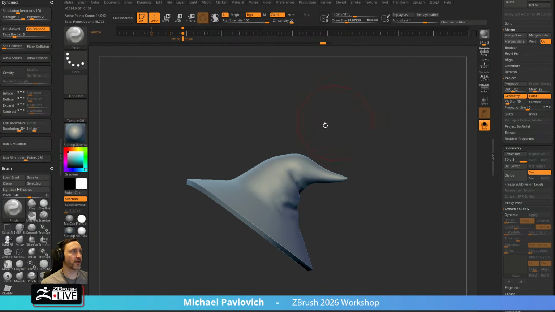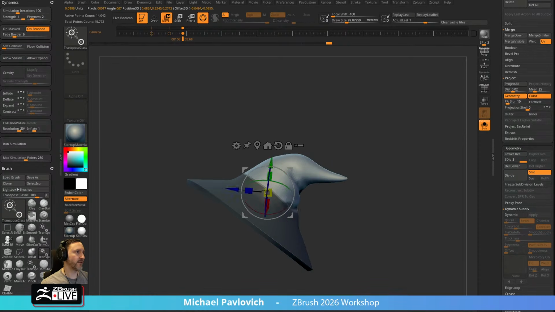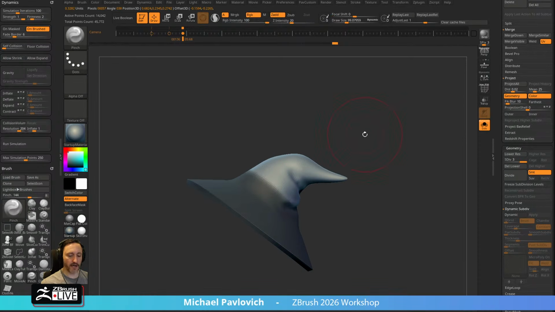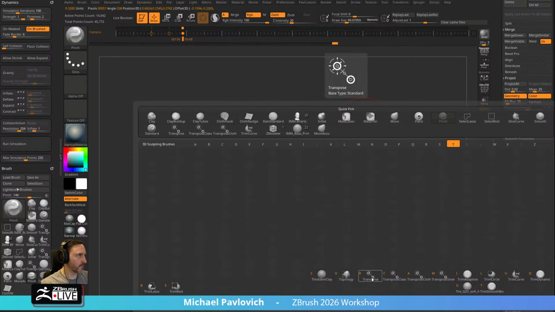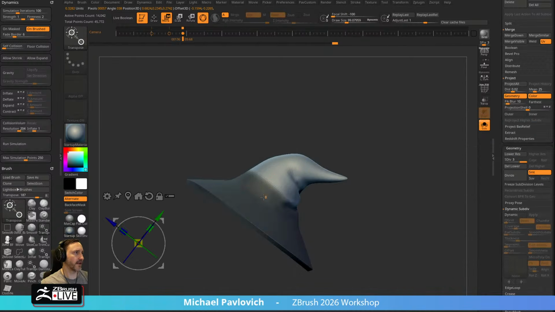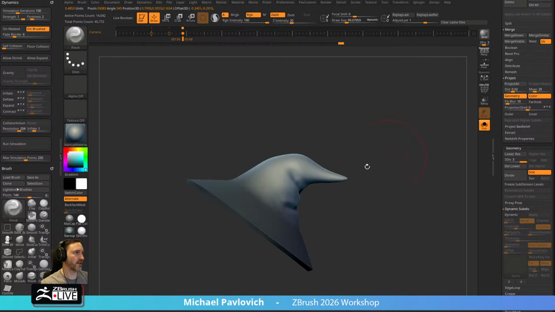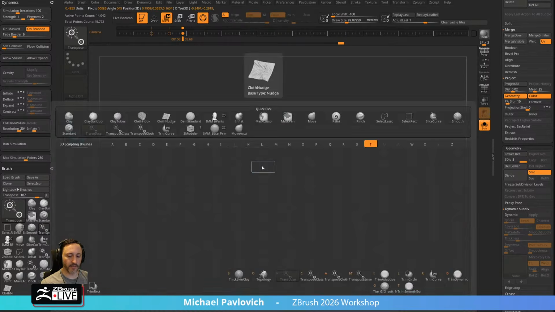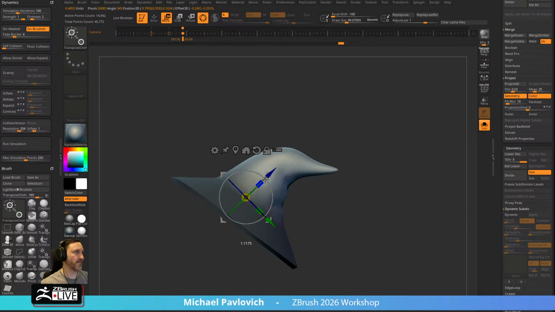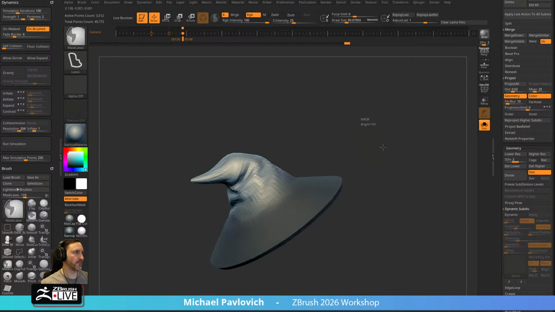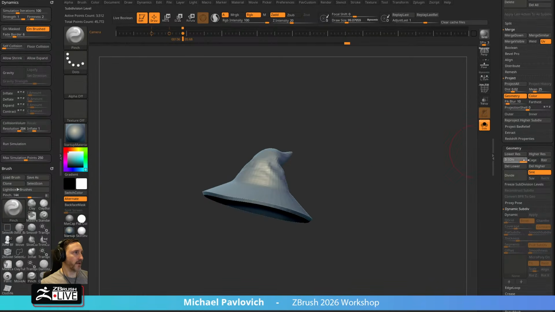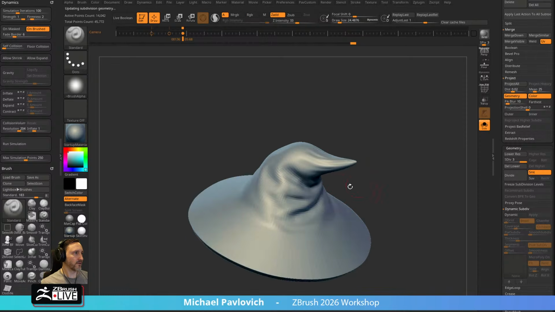Also compression. So if we go through here and we say Control drag, so BTC for transpose classic, we can drag and mask as we go. If you go back to BTR, transpose standard, that's when you're dragging along, it does a very soft falloff. In this case, that's kind of what I want. And then we'll go back to BTA, which is our transpose cloth. And then you can hold down Alt if you want to, let's go back to subdivision level 2 and use this to wrinkle it up a little bit more. And then go back up in your subdivision and continue to sculpt your stuff.